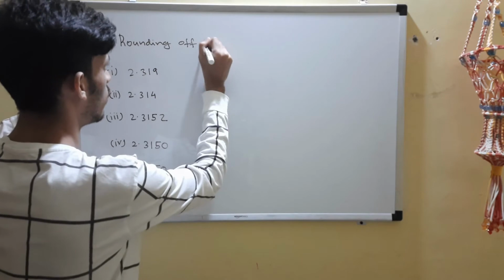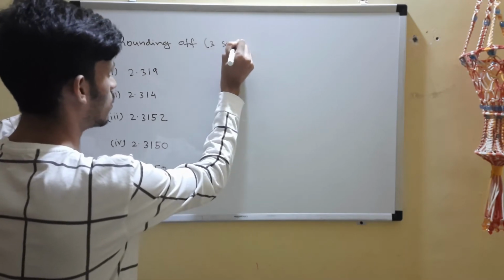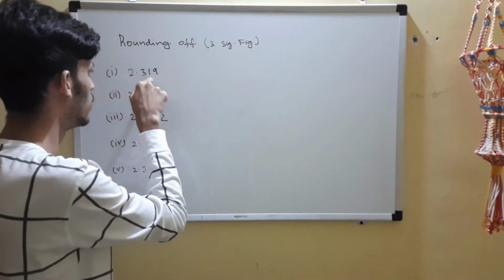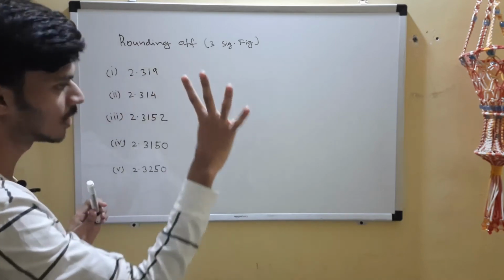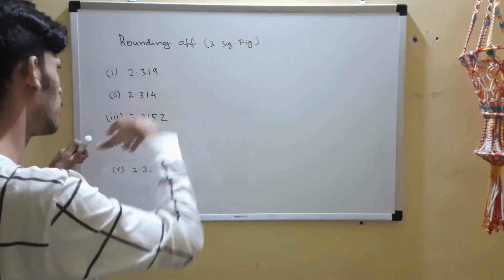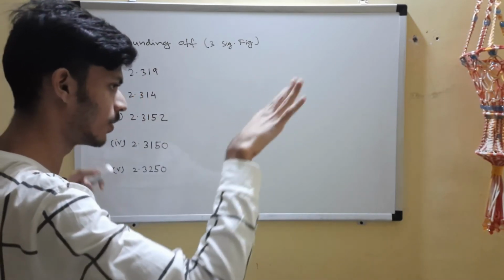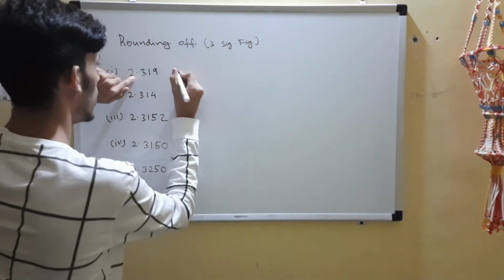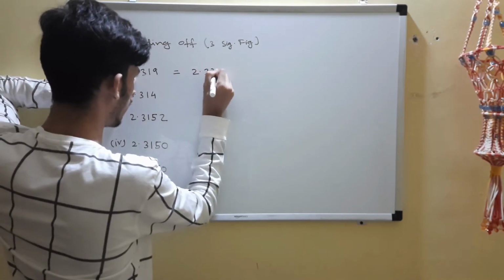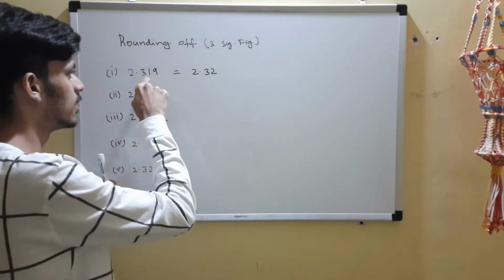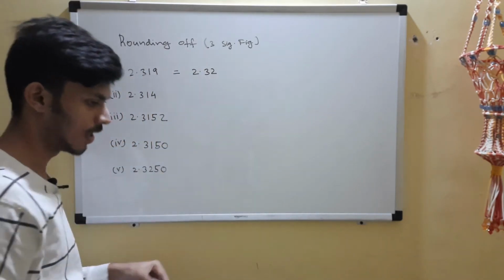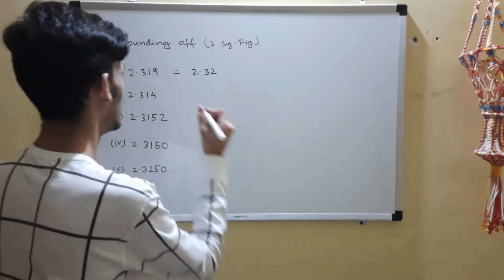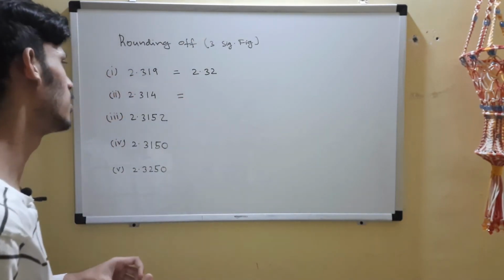So what you have to do is round off till we get 3 sig figs. Here we have 1, 2, 3, 4, all non-zeros, so significant figures are 4. We have to go till 3, so we have to drop one digit. Which one is that? We have to drop the last digit, which is 9. Whenever we are dropping a number greater than 5, you should add 1 to the previous digit. So this becomes 2.32. We dropped 9, so we increase this 1 plus 1, which became 2. That is the statement if you want. But you might have known this earlier as well.